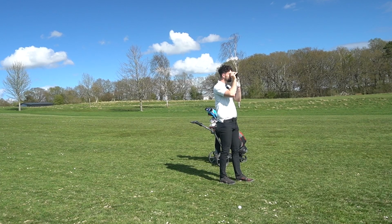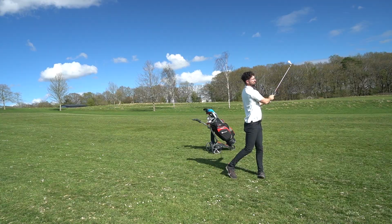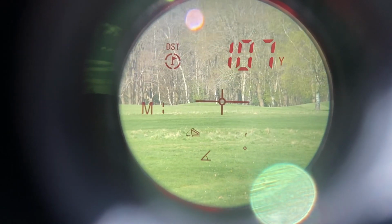It's got up to 900 yards of rangefinding capability. It's got 7x zoom, and two modes, golf and just rangefinder. It's got red or black when you look in the lens. Out of all things, I actually think the red display when you look in is the best I've seen across a rangefinder. I do struggle sometimes to use a rangefinder because I've got awful eyesight, but the red color scheme that you look inside is extremely clear, so it makes it easy for people like me.